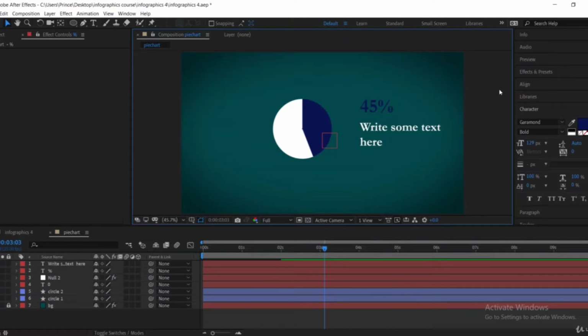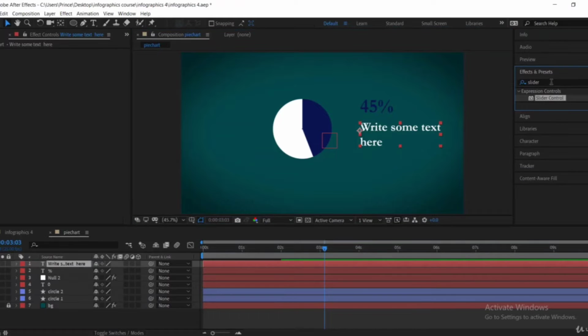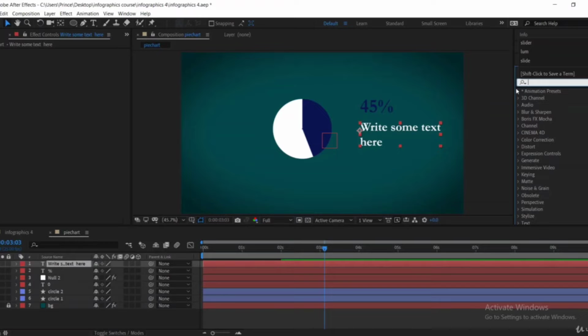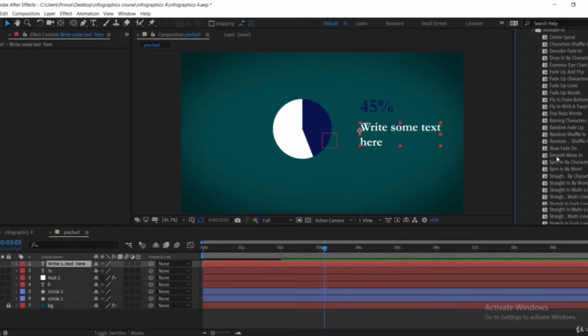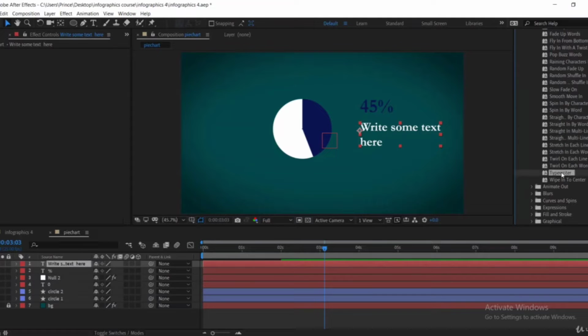You can see in the effect and preset you have many presets of the text animation you can use to animate your text. So let's see if you can find the text animation preset we want. You have to click on drop down and go on text, animate in, click on animating. Then you can search the typewriter like this one. There are many text presets here you can use. You have to go and play with it to find the preset you can use in your text animation.